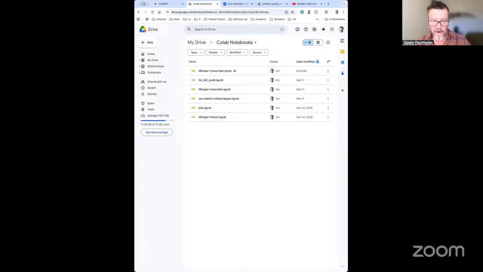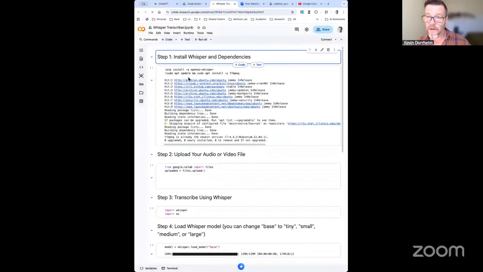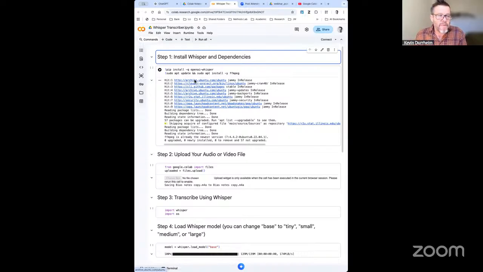Okay, so that's enough of a background. I'm going to now open the Whisper file. This is what it looks like. By the way, if you want to know where I got this Whisper code from, I wrote it using ChatGPT. These new models are amazing, and Anthropic is even better. The Claude models, the Opus model, it's incredible what it can do. You can write Python code even if you know nothing about it. I'm not a Python coder, and I wrote this thing, and it worked perfectly. If there are any errors, it will fix them.